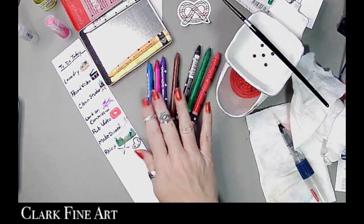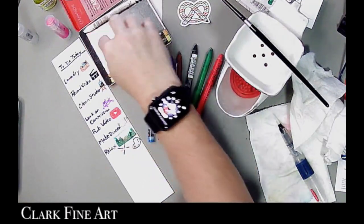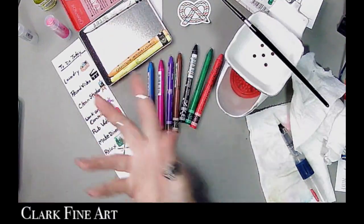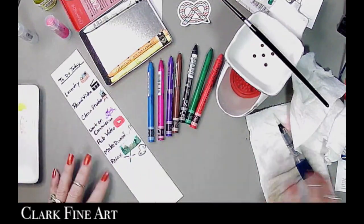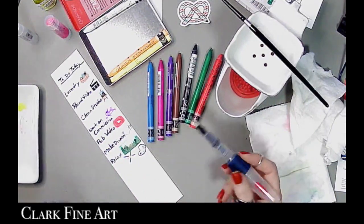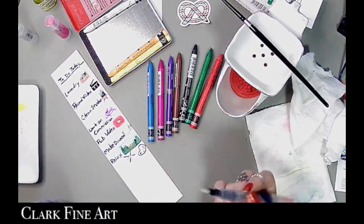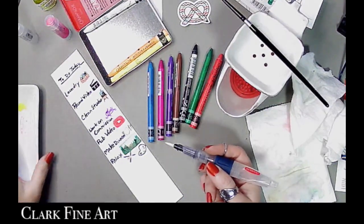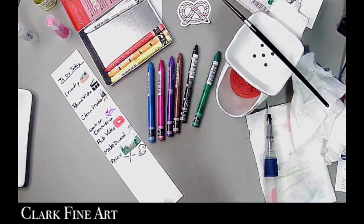I like the neo colors. I definitely like the neo colors. I will say that. And then my orange was broken too. There's a little piece of orange in there. But again, I would just put that in a palette, activate it, and paint with it. After seeing the way that these activated with the water brush, I would even consider taking little pieces, popping them in a palette, and just using them like a watercolor cake. I could absolutely see you being able to do that. I like these a lot.